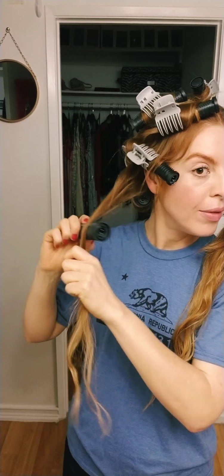And then I just leave them in until they're cool. Or like I said, sometimes I will leave them in a while, and sometimes I'll leave them in 5 minutes if I just want to kind of have body in my hair. So they cool off, then usually I do my makeup. I already have makeup on today.